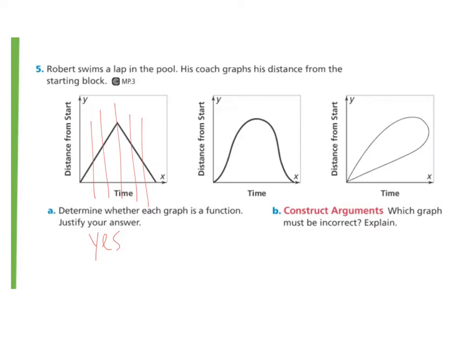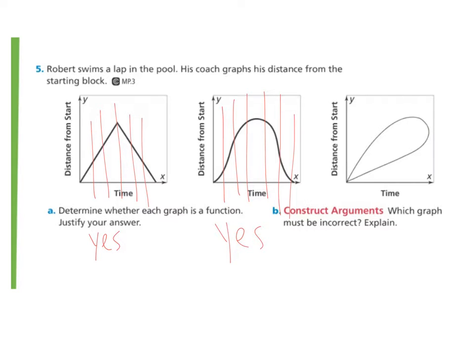Again, it passes the vertical line test is a valid explanation, or we could just say, for every x we have a certain y value. For the second one, yes, good. Okay, this one's maybe a little bit closer call. We got a little bit of curve to it, but again, if we draw vertical lines, it's only hitting the graph in one spot, so that would be yes as well.